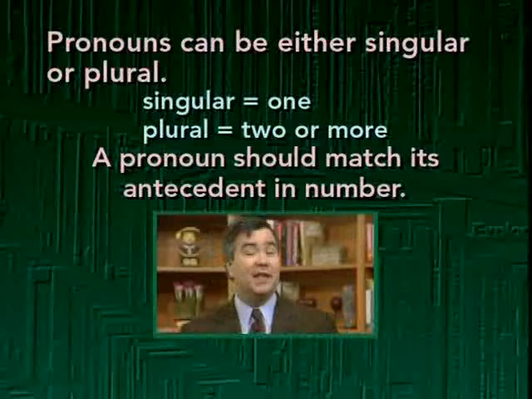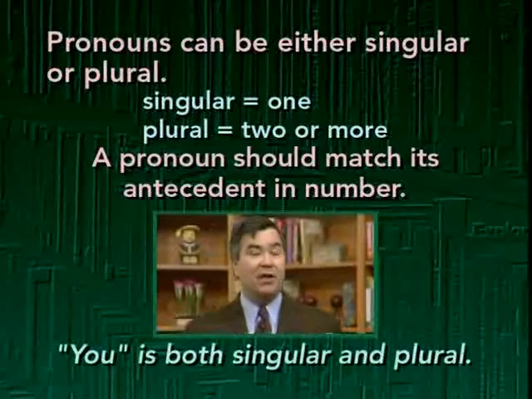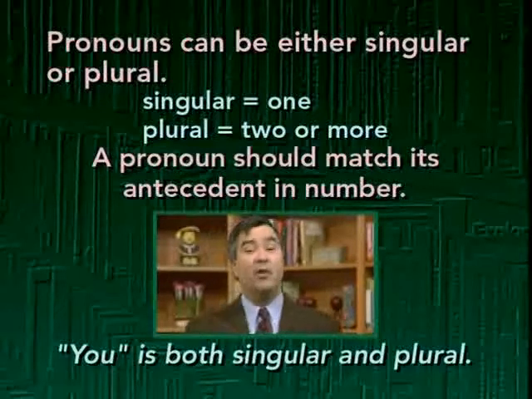Notice one curious thing about the English language. The pronoun you can be both singular and plural. That's the only pronoun in the English language that works both ways. And because of the fact that there is no differentiation between singular and plural in the pronoun you, some linguists have theorized that English language speakers have invented a series of phrases and even new words to stand in for the plural you, which doesn't really exist.